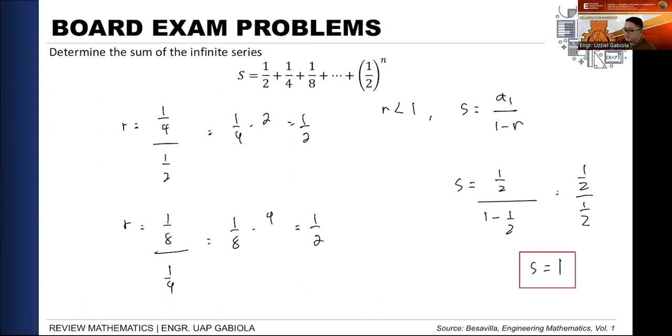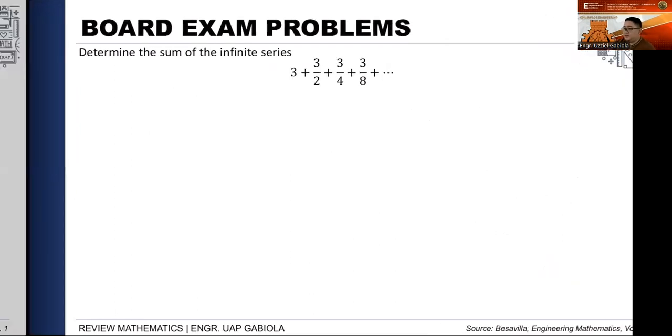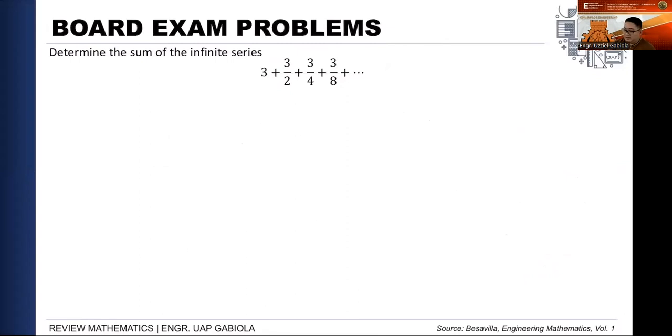And finally, this one, determine the sum of all of the infinite series. So, baka kayo tataka bakit nagkameron ng plus na, no? So, series na kasi yung tinutukoy, pero same lang din yun ng sequence natin kanina sa progression, no? So, ayan, check natin yung ratio natin. So, 3/2 over 3. So, that is equals to 3/2 times 1 over 3 or 1/2. Okay? Another one is 3/4 over 3/2. That is 3/4 times 2 over 3. Okay, so that is 2/4 or equals to 1/2. So same ng ratio, r natin will be 1/2.